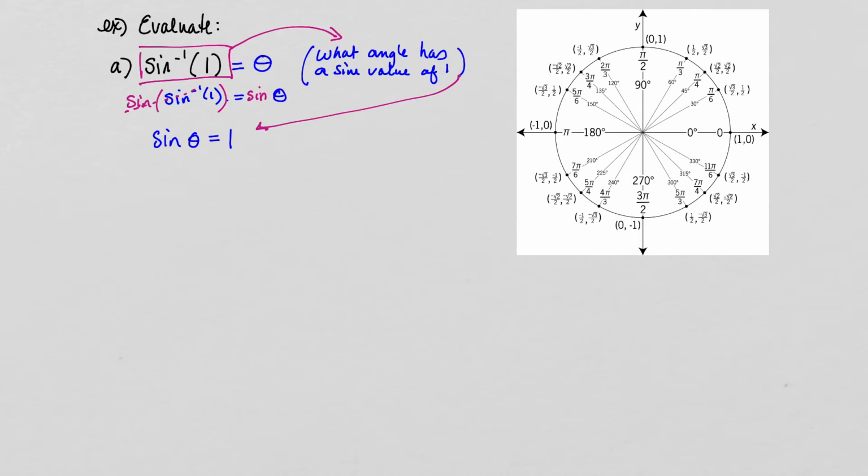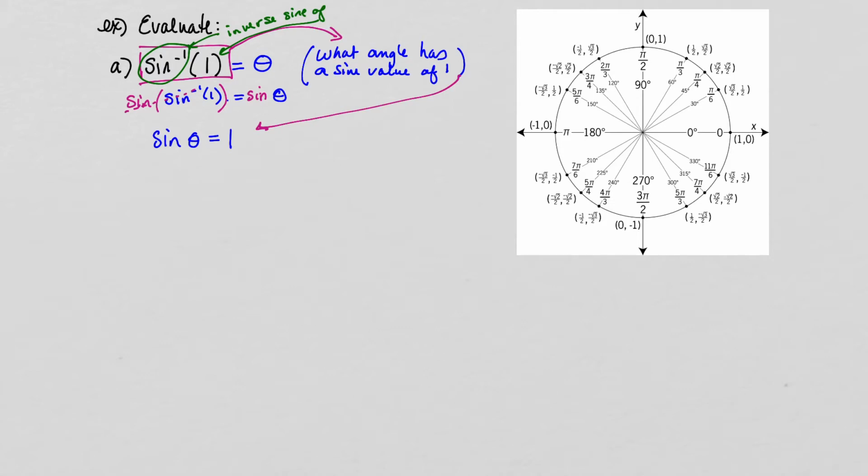Okay, so the negative 1 is not a part of the problem. This sign with the negative 1 is a notation. This is the notation we use for the inverse sine. So this whole part, sine negative 1, is just saying inverse sine. So it's saying the inverse sine of, and then whatever our value is. So it's saying the inverse sine of 1. In this case, negative 1 is not a number, it's a notation. And I know that's kind of confusing.